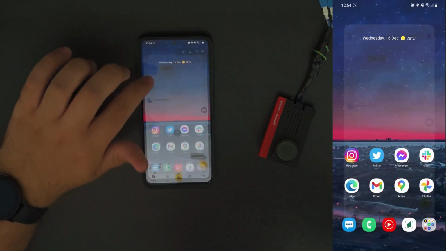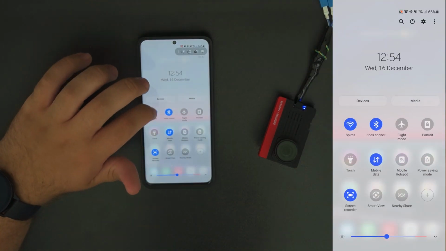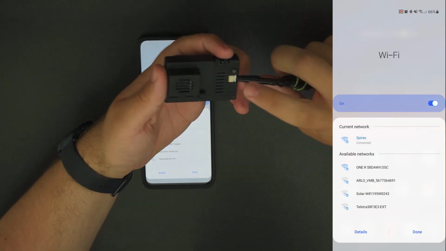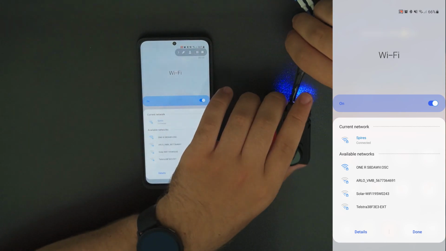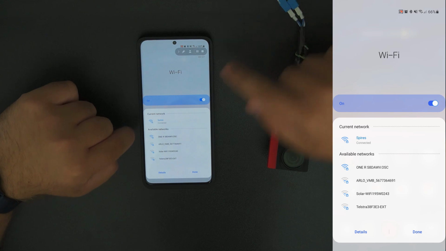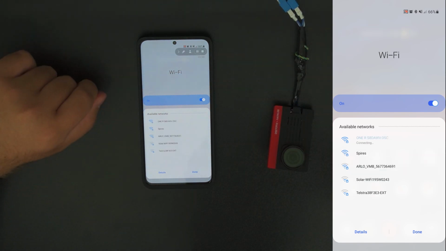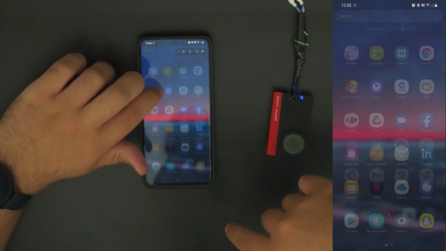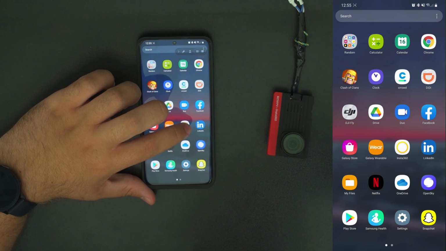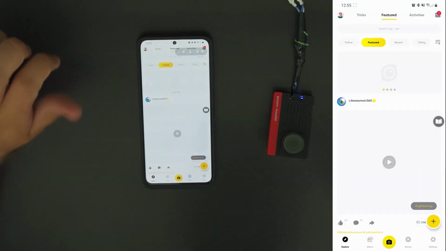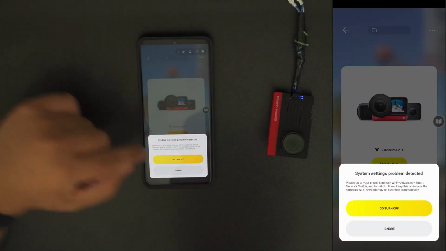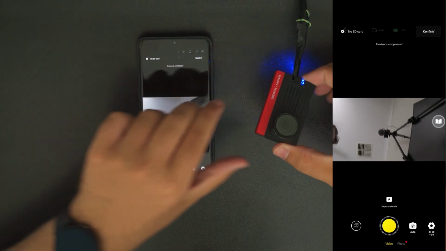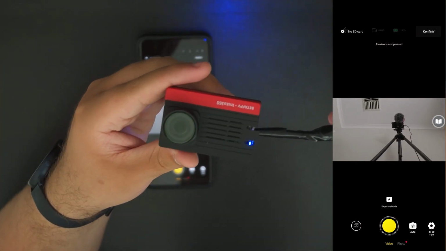And then to connect to the camera, you have to use the Wi-Fi connection. You can't use the Bluetooth, as it wants it to connect via the screen, which this doesn't have. So a workaround is the Wi-Fi connection. So you see the 1R on the screen here. Just select that, you're connecting. First time you will have to enter a password, generic password, it's like 12340000, something like that. Insta360 app open, hit the camera button, just ignore that. And there you have it, the camera is connected.